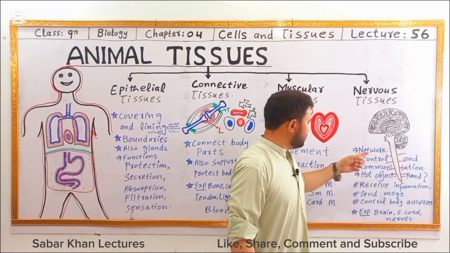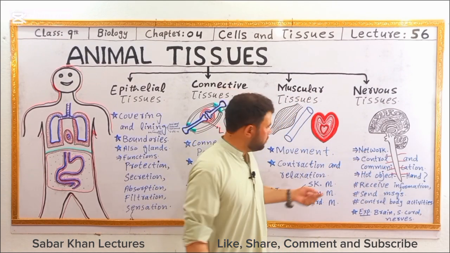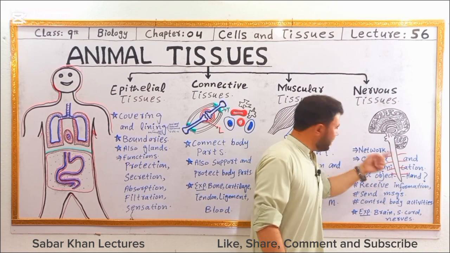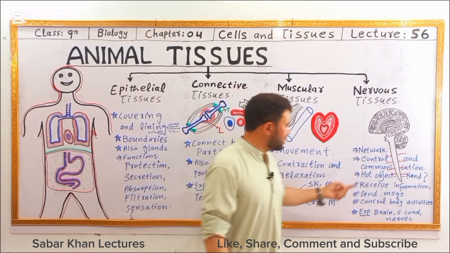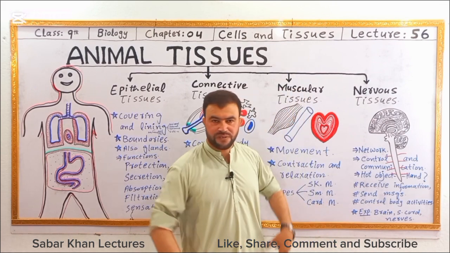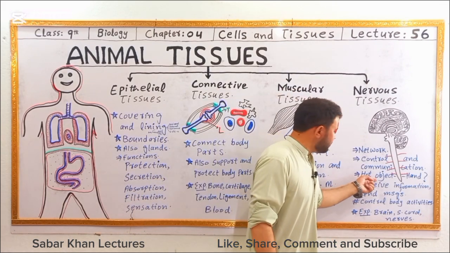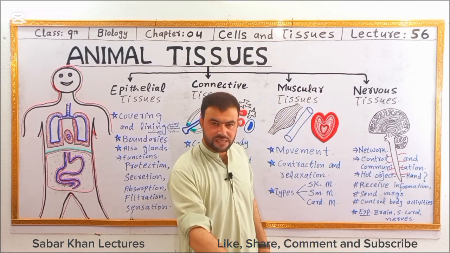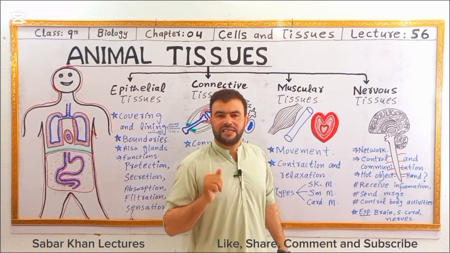The nervous system is forming a network of neurons in our body that play a role in control and communication. For example, our brain is controlling all our body, and communication is with the help of neurons that are present all over our body. For example, if there is a hard object and we touch that object with our hand, we retract our hand suddenly.